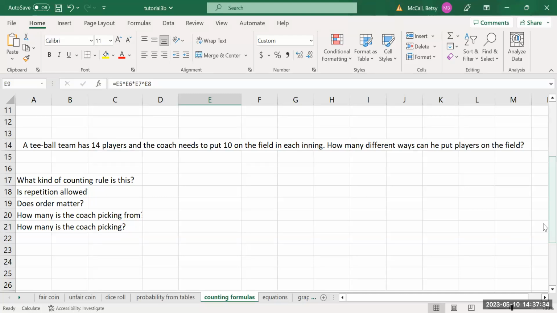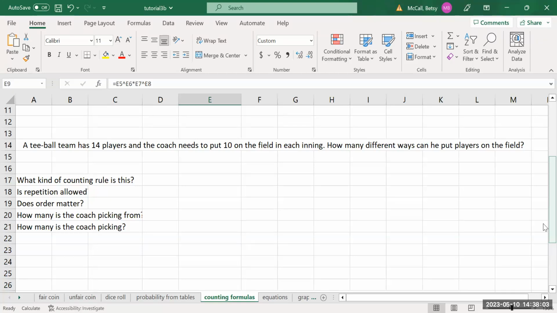Now we've picked 2 places. Now there's 2 people used. There's only 12 people left over. There's 12 choices to put on the next one. So you see this pattern. We could do this by the multiplication rule. Start with 14 and then count out 10 characters: 14 times 13 times 12 times 11 times 10 times 9 times 8 times 7 times 6 times 5, until we got all 10 people on the field.